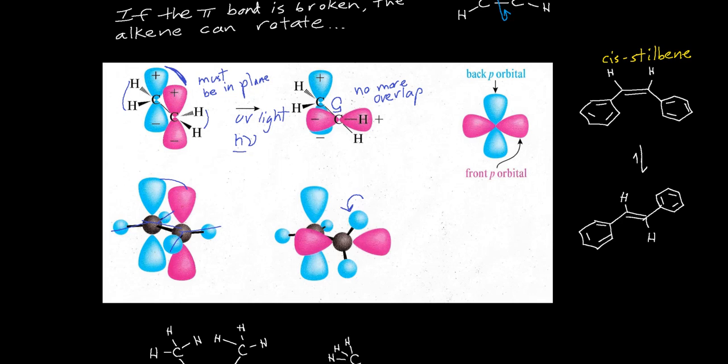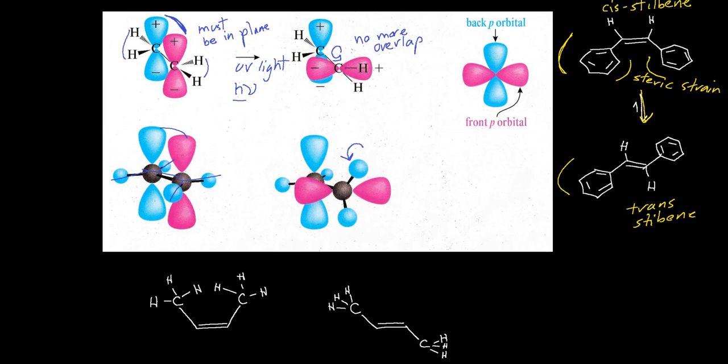This is what we make in Organic 2 Lab. Actually, we make this one down here, and we get a little bit of this one produced as well. But the equilibrium favors the trans stilbene. And the reason for that is also structural, because the cis stilbene has quite a lot of steric strain. So these big groups, when it's cis, will be literally bumping into each other if you build the model.